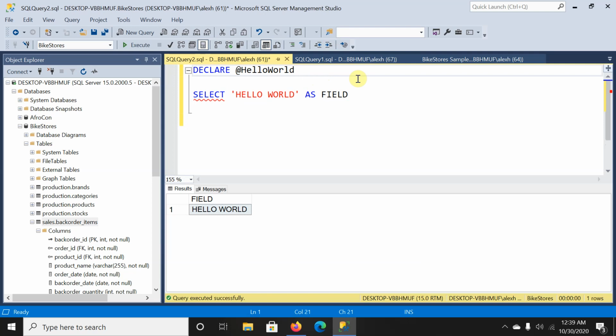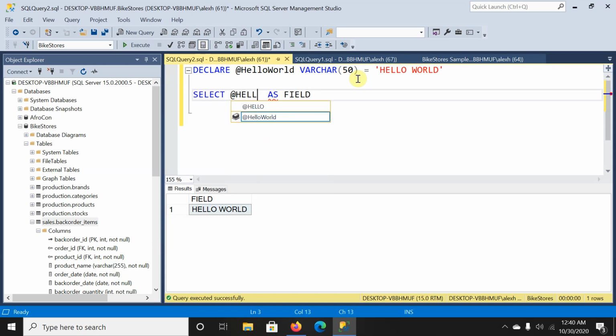And we're going to call this a varchar of 50 equal, and we can do it that way. You can initialize it this way, and then just say select @hello world as field.